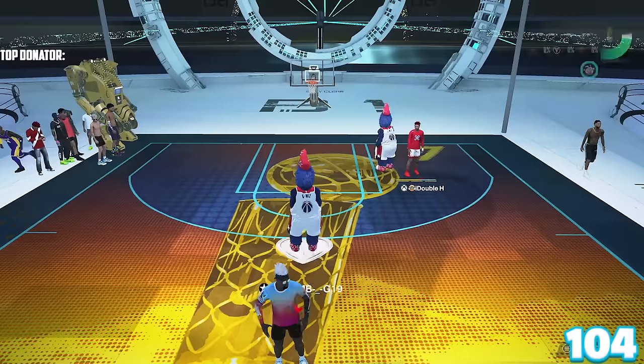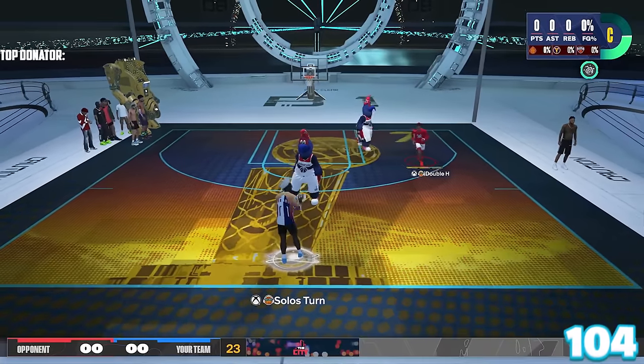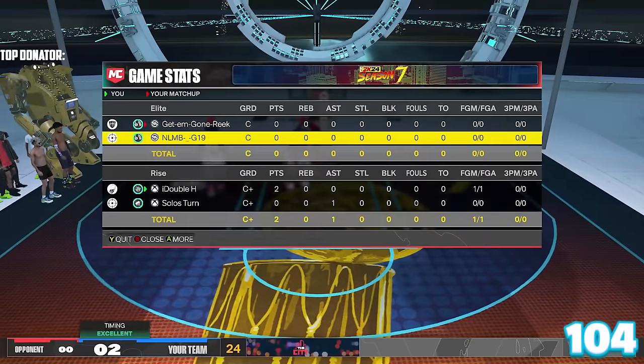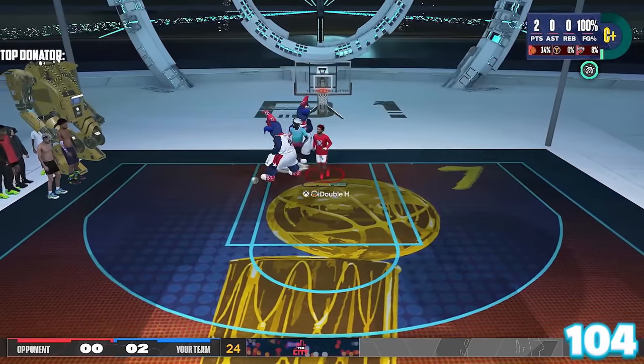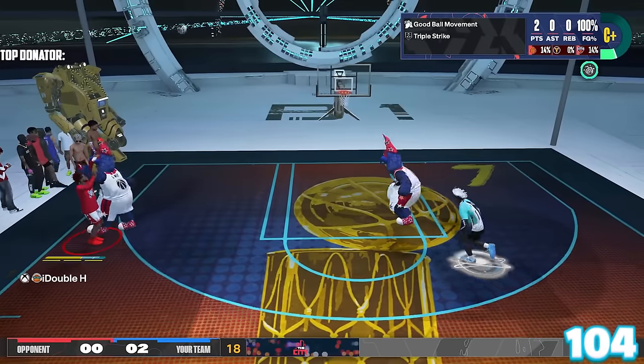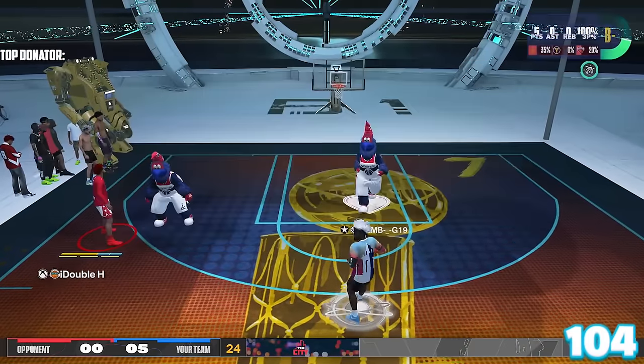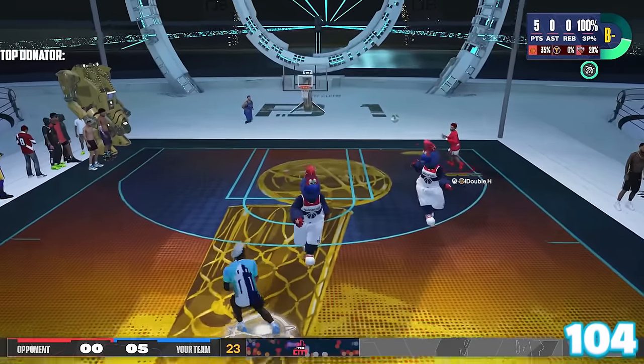It doesn't really matter who scores. We just got to get assisted. There we go. Okay. Is that an assist? Yep. Okay. Good. We're off to a good start. Yep. That's at three. 35%. Was that an assist? Okay. Backdoor. Oh, my God.